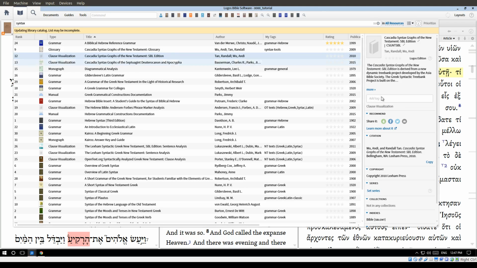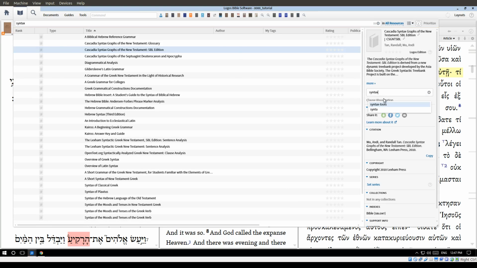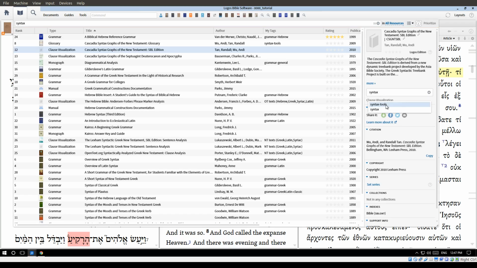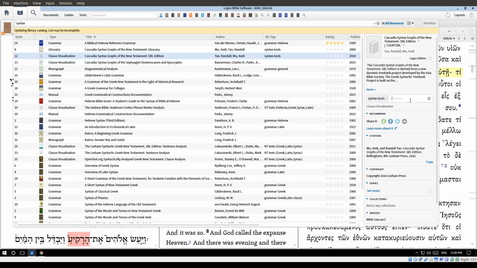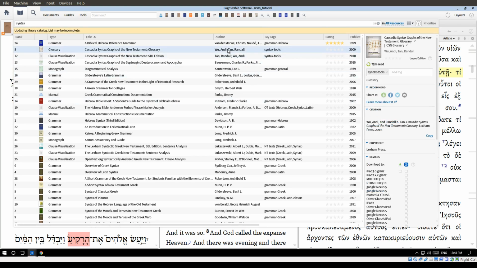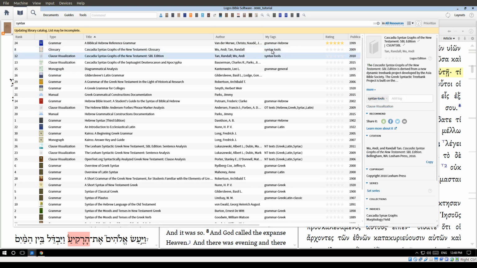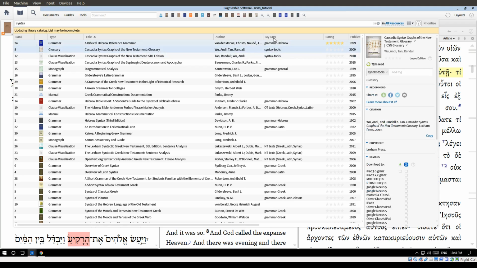So I click on this other one and type in the same category, syntax tools, and there you see we will get a pop-up suggesting the very category that you have used previously. You see, hopefully, that we now have two resources that received my tags, that is my category.